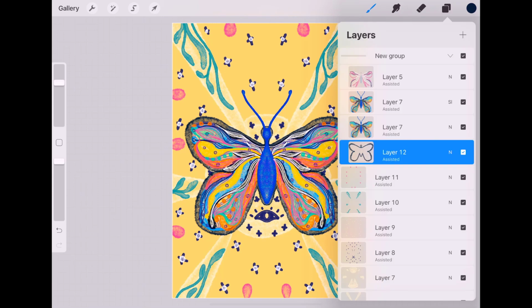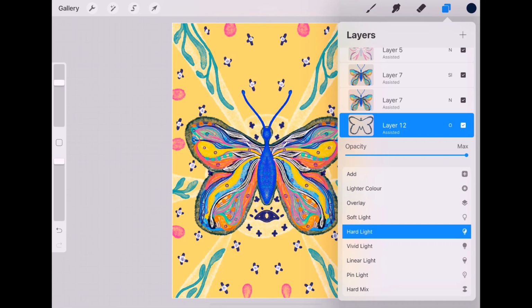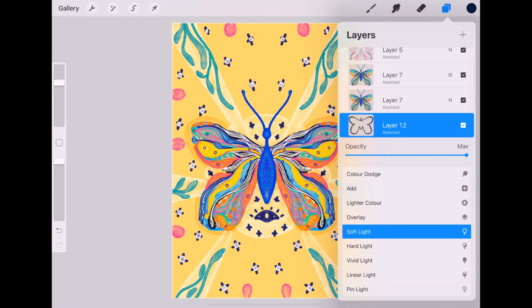Once this is done, you can choose any blend mode that you would like. I am happy with the normal, and so I will not make much changes to the blend mode. Normal works for me. But feel free to choose any other blending mode.